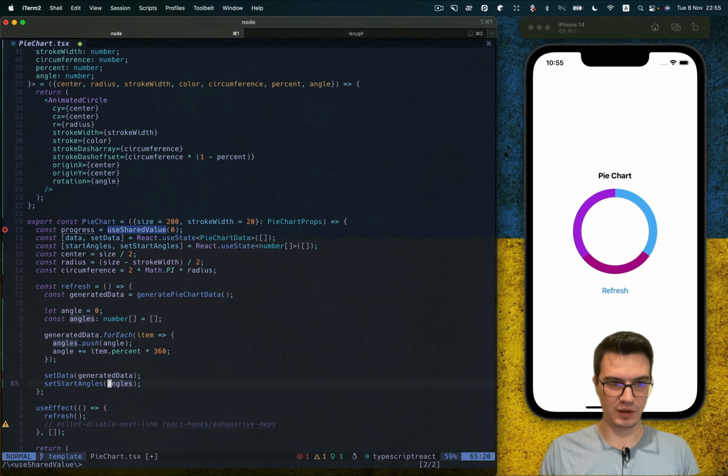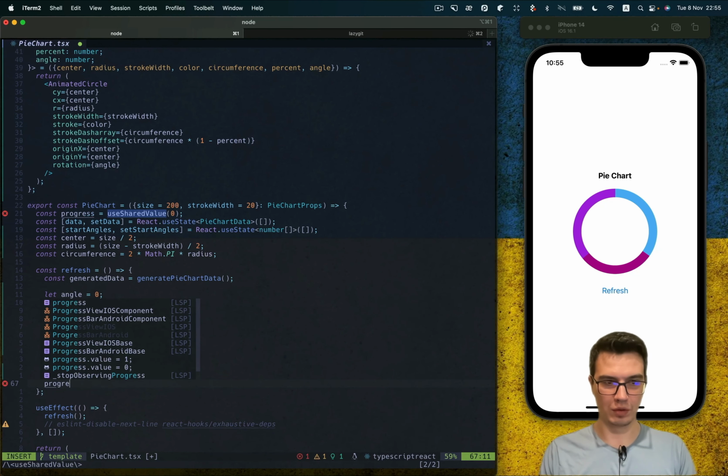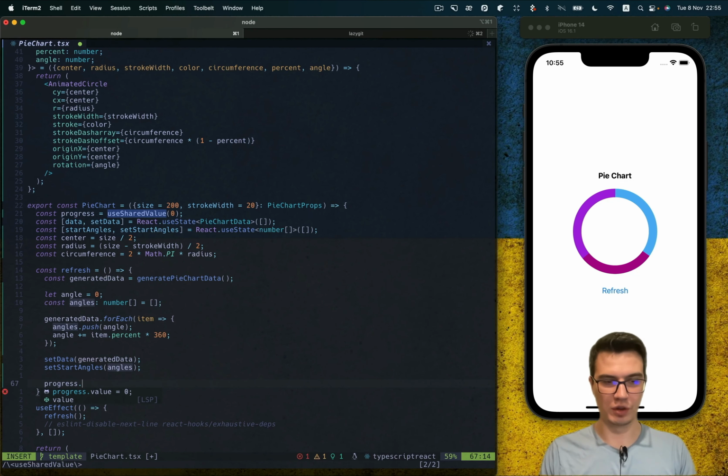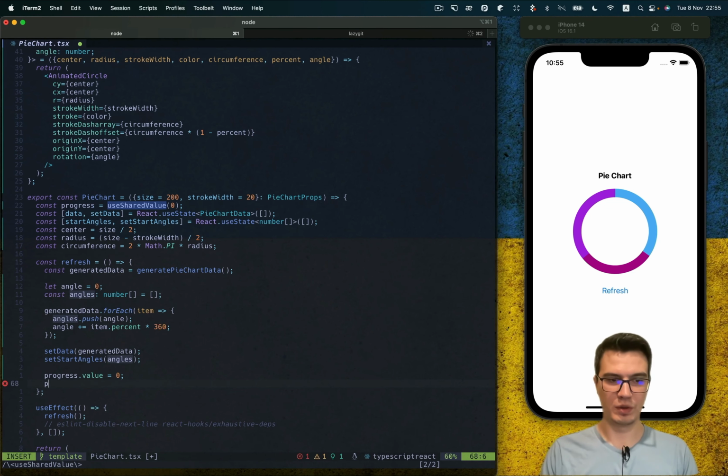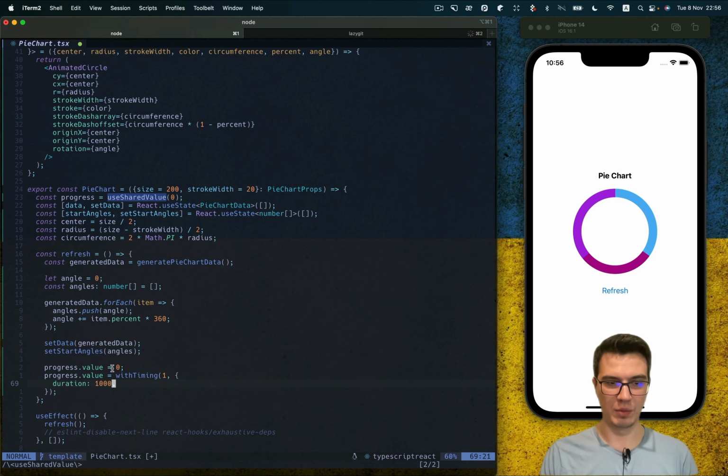And let's start our animation after we generate our data. So let's set the start value to 0 and then update it with the timing function to value 1, with configuration simply duration 1 second. This means once we press refresh, our progress value will animate from 0 to 1 in 1 second.